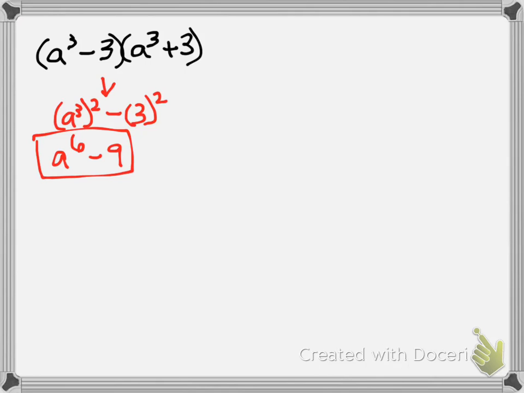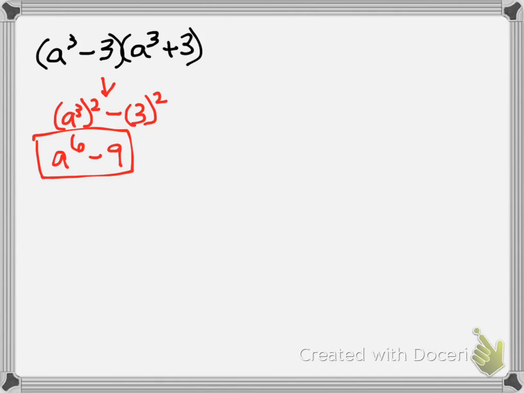So we can have different exponents. We could have multiple terms. We could have a monomial that has a coefficient and 3 variables with exponents on it, and we can square that using our techniques. And then it's going to say minus, and then it's going to be squaring whatever the second monomial is. Does that make sense? Okay, so the key to remember is that answer is called the difference of squares. Difference here, and this is a perfect square, and this is a perfect square. Okay, so that's why we call that the difference of squares.